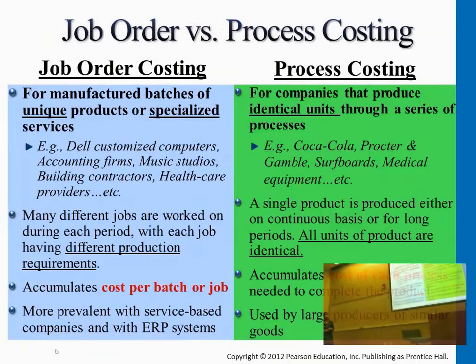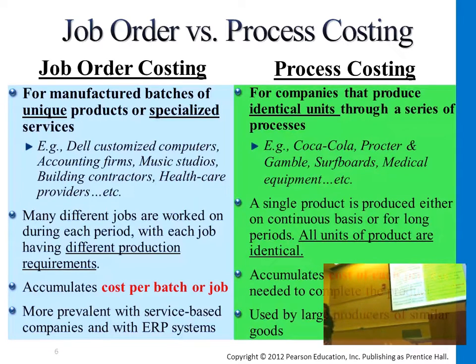Okay, so what is job order costing? This is suitable for businesses that do customized products and do services to clients, where each and every client engagement contract is different between the customer groups. For example, Dell sells computers, and there's a button online where you can customize your own series of computers that you want to purchase. That's the type of business that's suitable for a job order costing system.